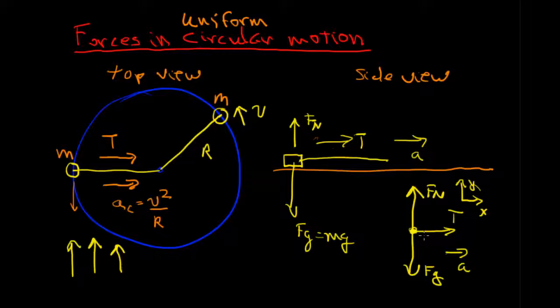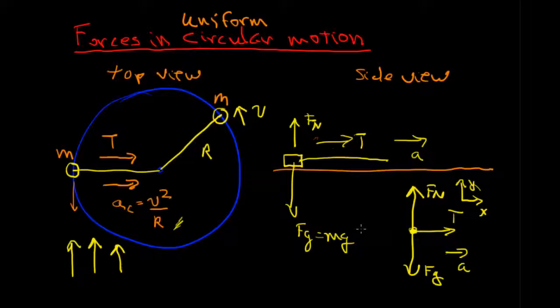The only force acting in the horizontal direction is the tension, and it's the thing that's causing the object to accelerate towards the center. This acceleration is the centripetal acceleration we've talked about before. Any object moving in a circle has to have some force causing it to accelerate towards the center. Often we will call that force the centripetal force, but it can have lots of sources. In this problem, the centripetal force is the tension. But if we were talking about a planet, the centripetal force would be, say, gravity.